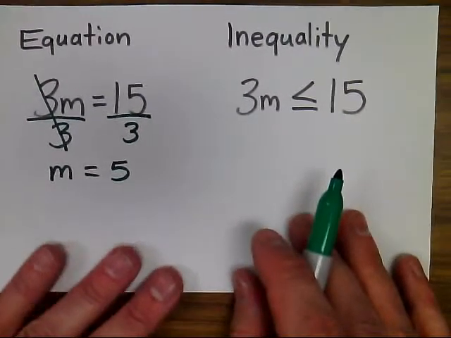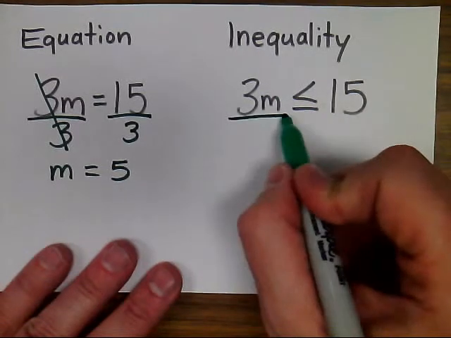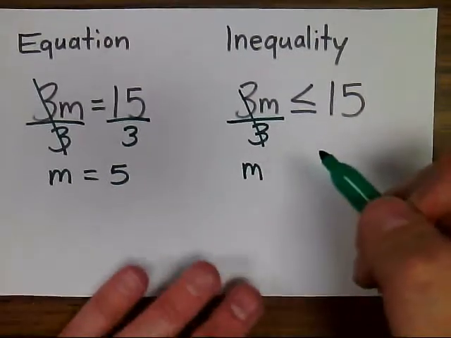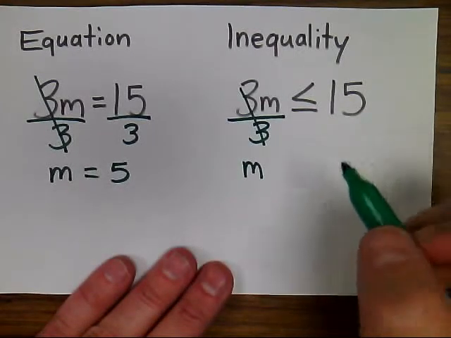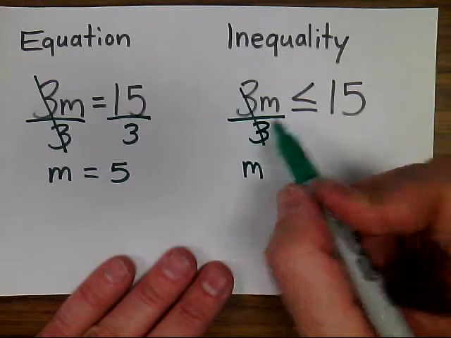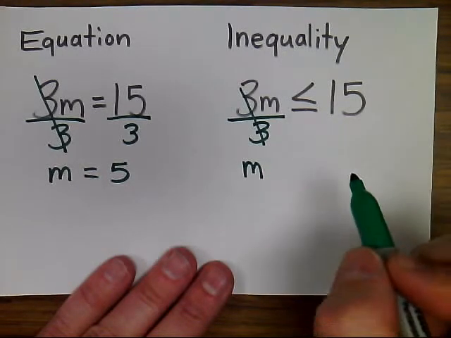Now with an inequality, we follow a very similar three steps. We're going to isolate our variable by doing the inverse operation, dividing by 3, leaving us with m. Then we're going to use the property of inequality, and the property of inequality states that if I divide this side by 3 and I divide this side by 3, the two sides will remain true.